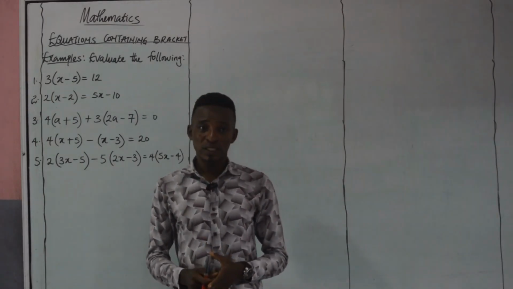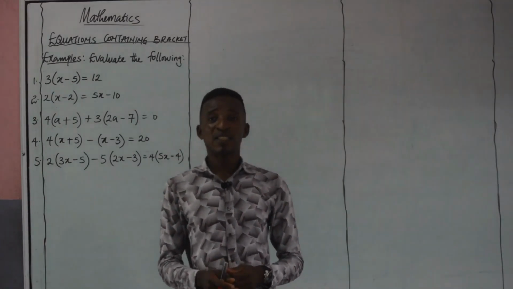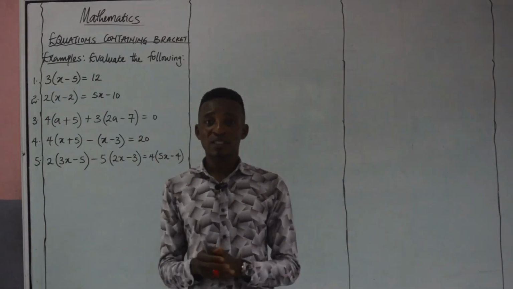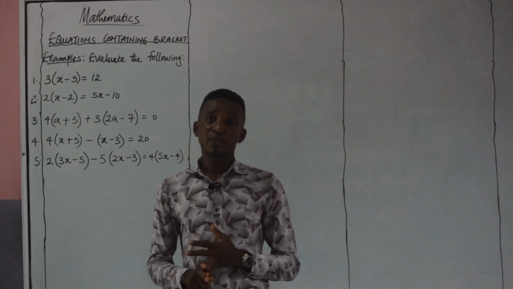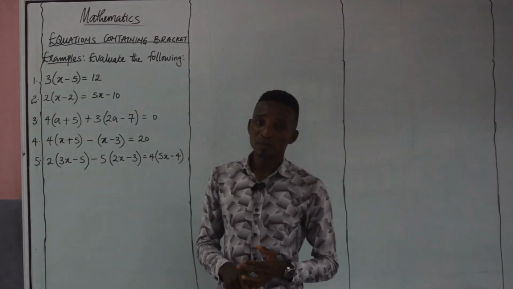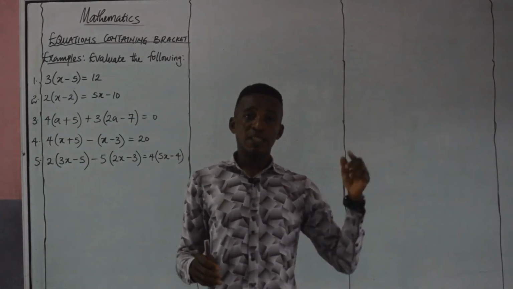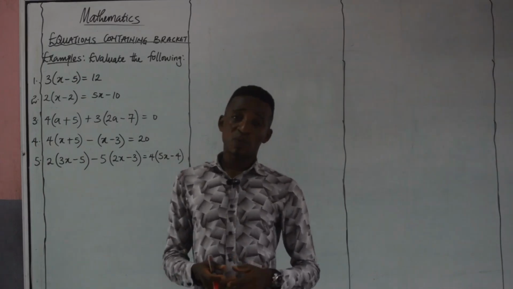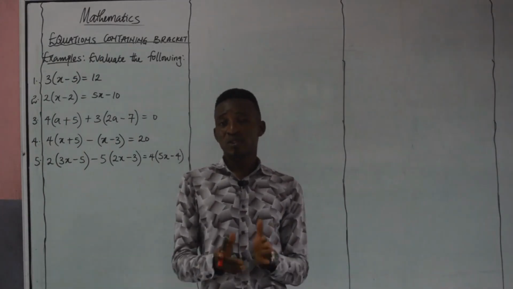After doing that, we moved straight to the simple equation. Precisely, that was the one we did the last time we met. For the simple equation, I made it clear then that we need three different things, that if you're able to know them, you don't have any problem as far as the equation is concerned. The first one is the number. After the number, we talked about the algebra. When I was talking about the algebra, I said algebra is the number and letter together. And the number beside the letter, I called the coefficient. And the third one we discussed was collection of like terms.